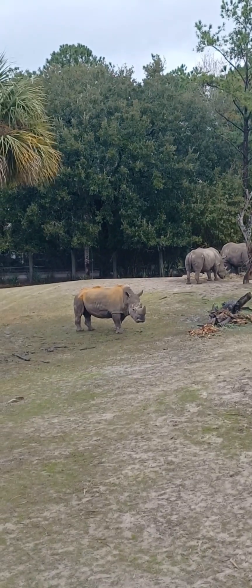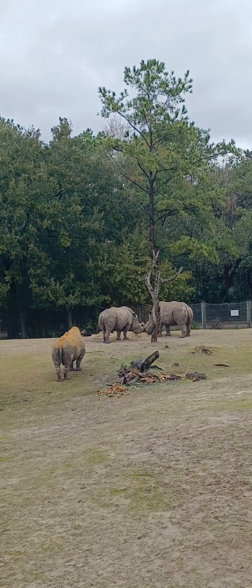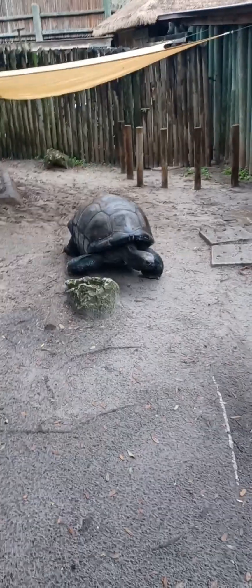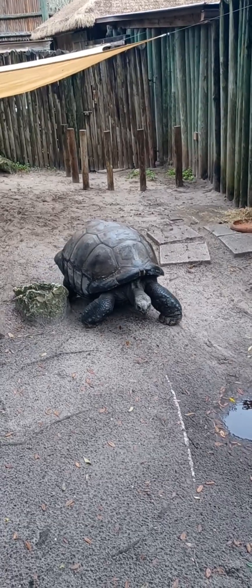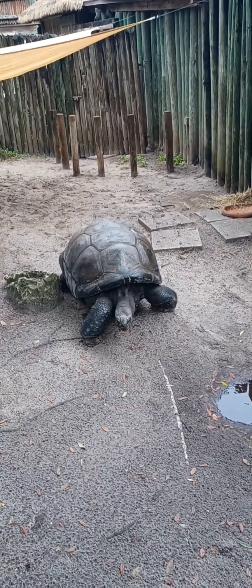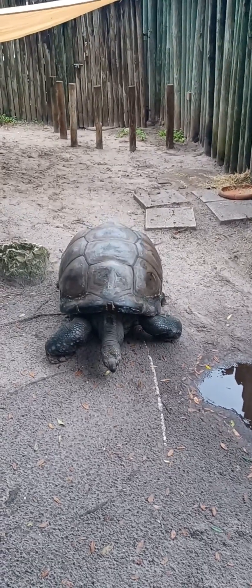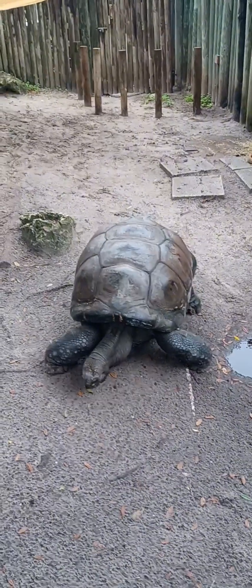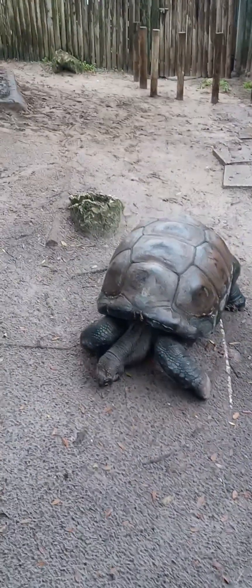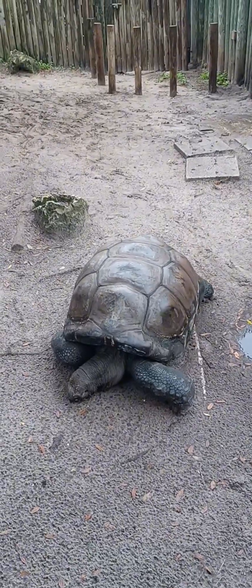Come on buddy, come over here closer. All right, I guess you guys won't be left alone. Later gator. Morning, big fella — how's it going this morning? They ain't fed you yet? Come on, come over here and talk to me. Boy, you're a big old fella. Say hi Rick, how's it going this morning? That's the most I've seen you move the times I've been here. Come on — you're going to get lazy and quit. All right, later everybody.